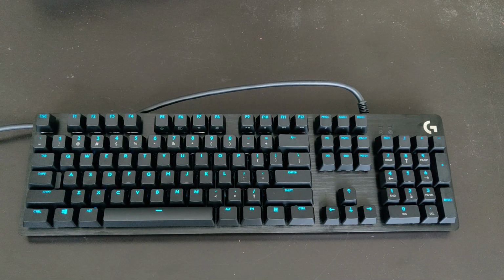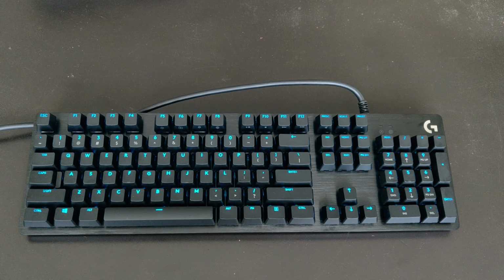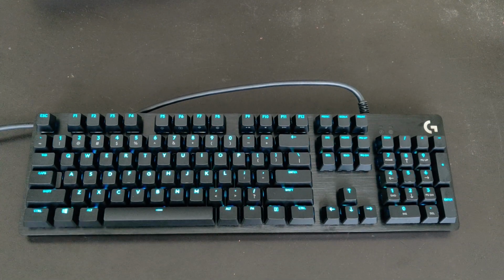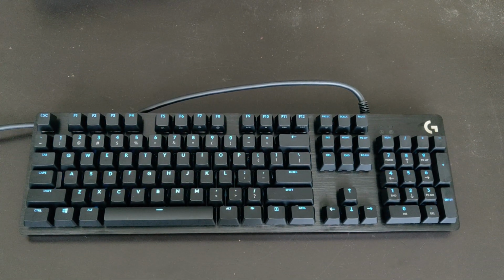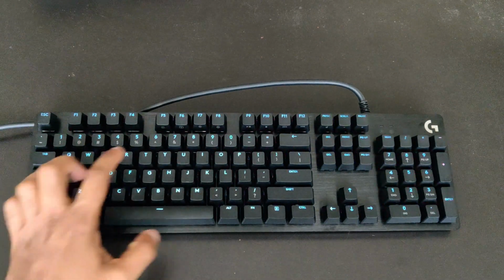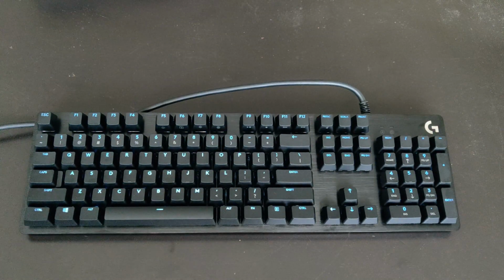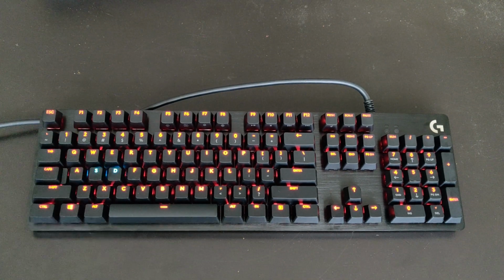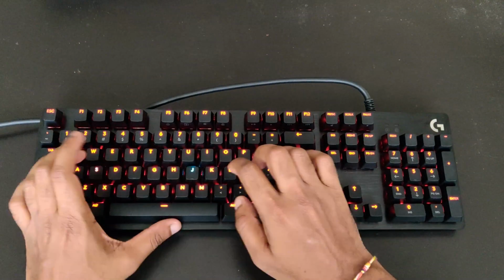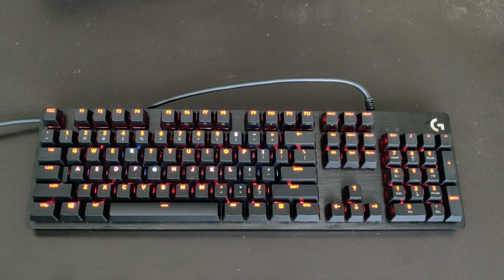settings. The breathing effect: the light goes and comes back on, and you can change the color as well. And this is the ripple effect, and when you click the keys, it gives a nice ripple. And this is the echo press. The keys you pressed turn blue, and you can change those two colors as well. And there are some animations as well.